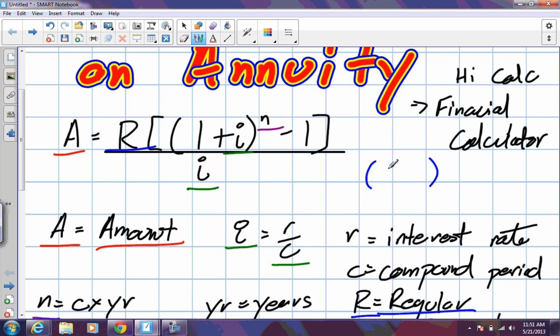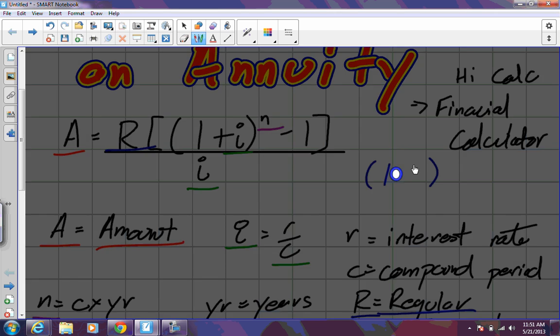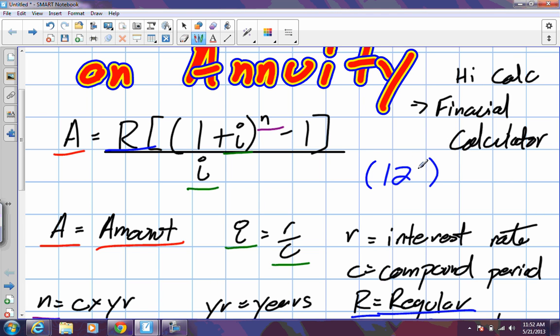Compound interest would be like, let's say we put $122 into the bank, and I get so much interest every single month. Okay? And I'm just leaving the original amount I started with. An annuity is where you're going to make regular payments, and those regular payments occur each month. So let's say you put in $122 per month.